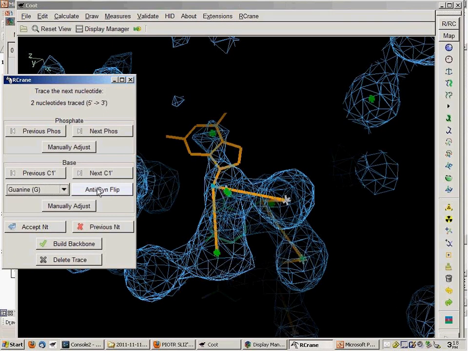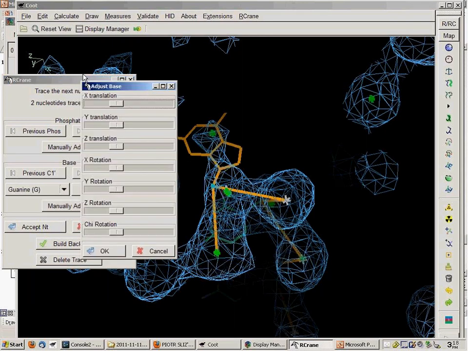If you have some reason to believe that this base is syn instead of anti, you can click this and it'll flip the base. You'll notice it's not just rotating chi 180 degrees; it tries to keep the base roughly in the same position in space. The idea being if the nucleotide is already in the density, you don't want to move it out. So this flip button will adjust it while trying to keep it within the density.